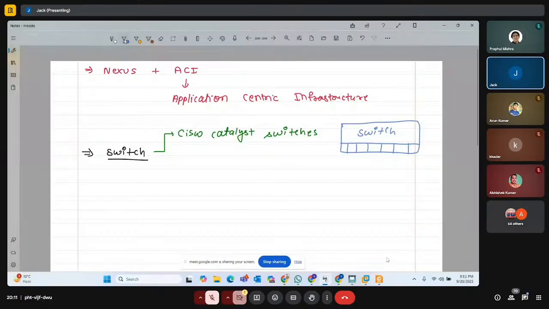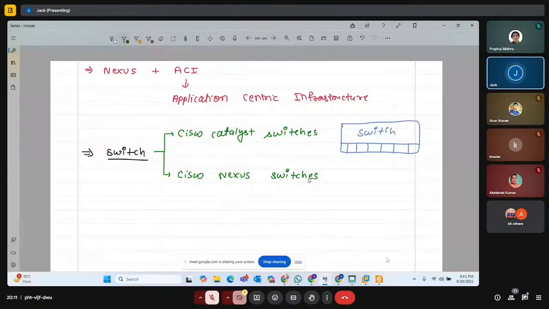But now in Cisco, we also have Cisco Nexus switches as well. The use cases of Nexus switches are entirely different compared to the Catalyst switches.